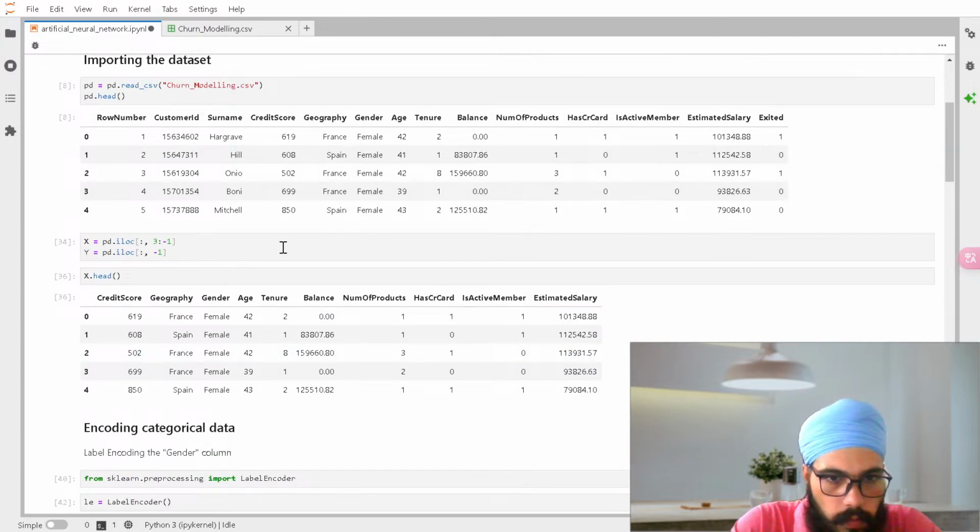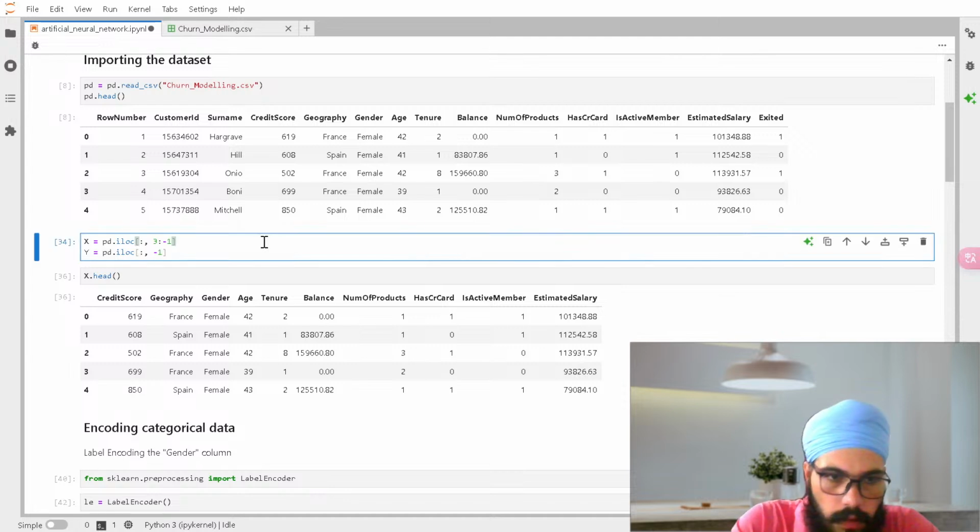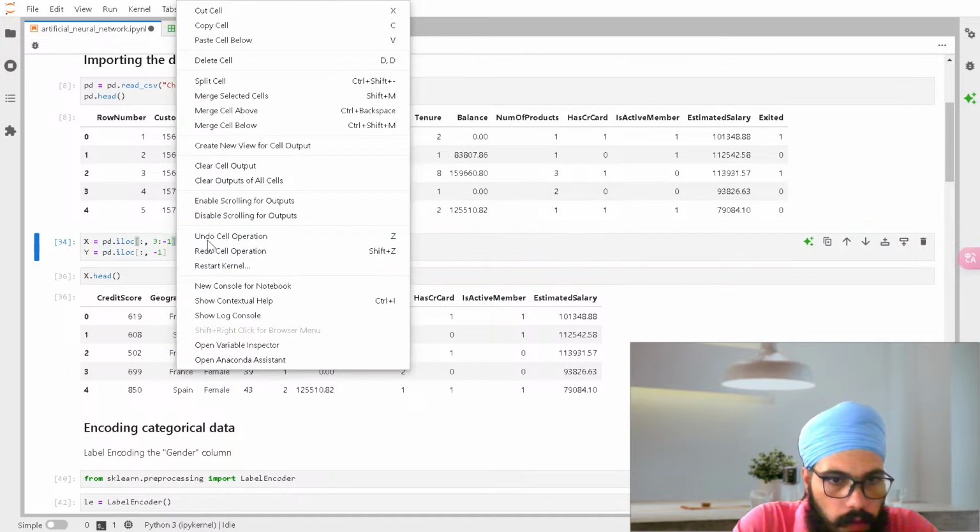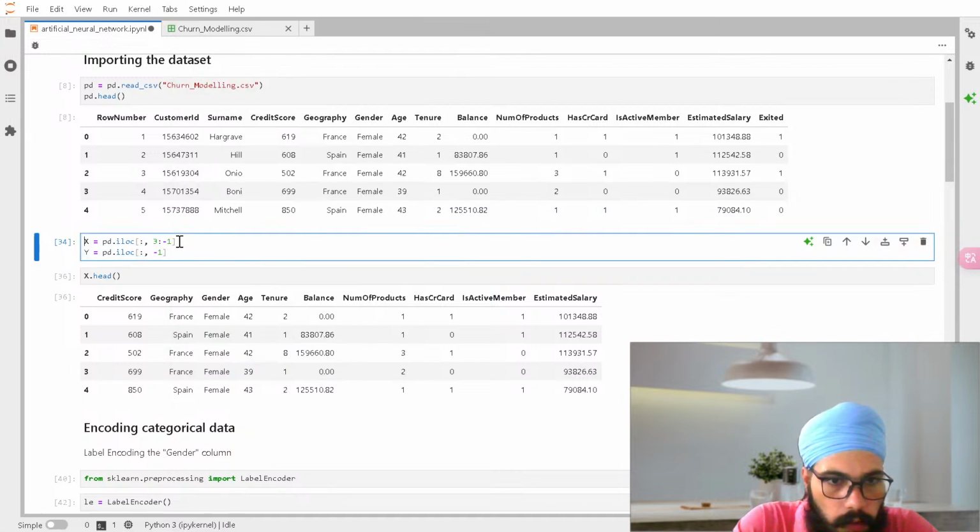Like in some of the code, I see they use these values.